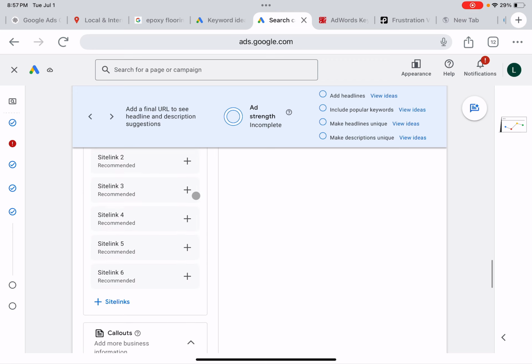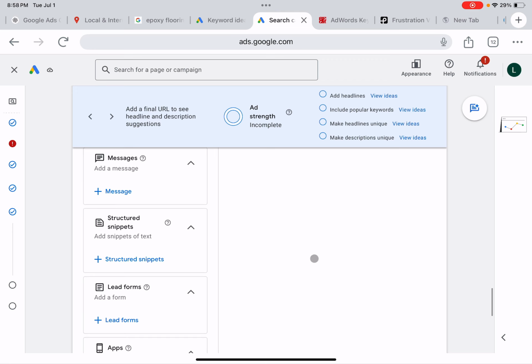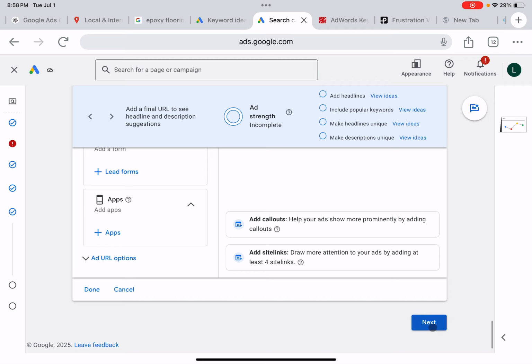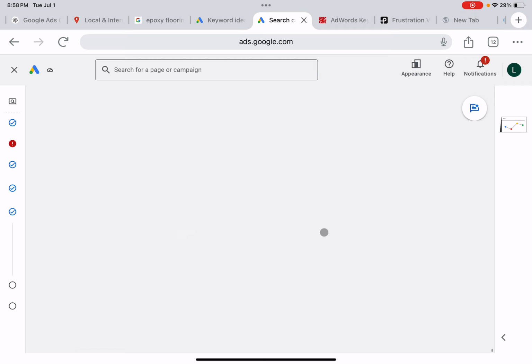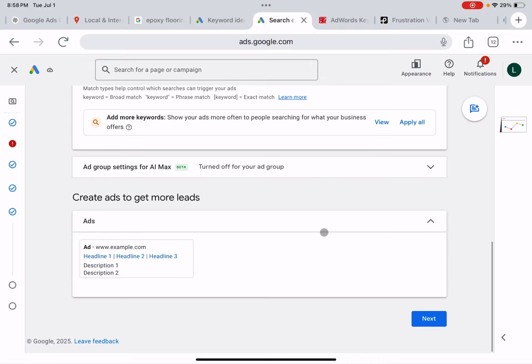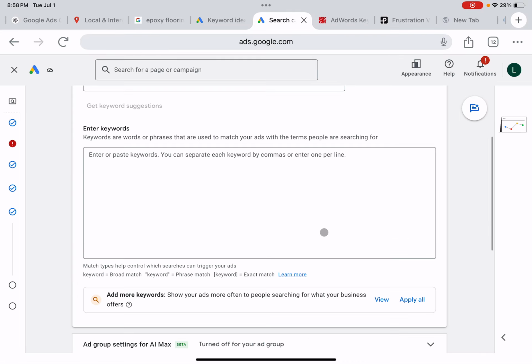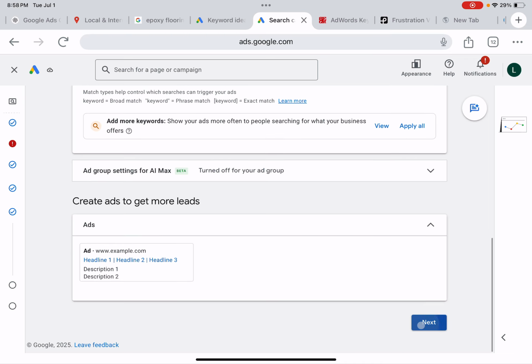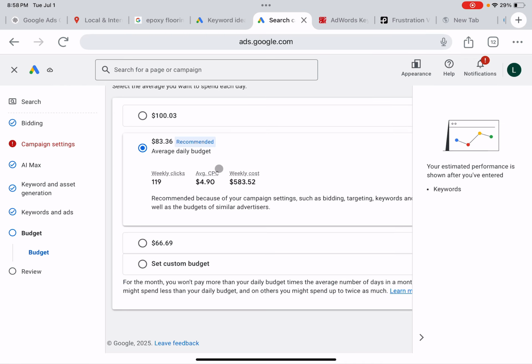All right. And once you have that ad done, you're going to want to go ahead and scroll down and press next or done. Now, it's only going to let you do one ad and then one ad group. However, once this ad is done and you submit this ad and you start running it, you're going to have the option to add more ad groups, and you want to do that as quick as possible. And do it for all the services that you provide. You want to make like 3 ads per ad group, and continue with that until you're done.